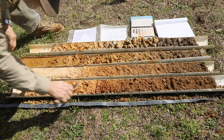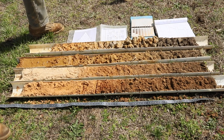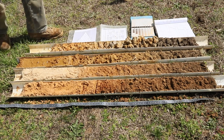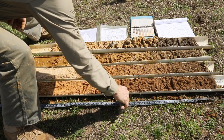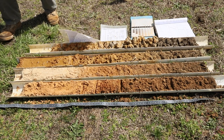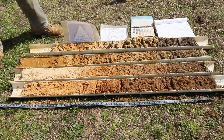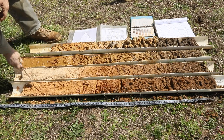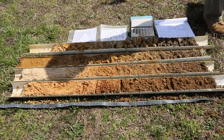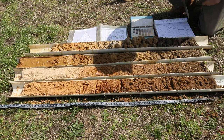Here's where it changes, so there's a little transition horizon here. I could lump this together. So among soil scientists, we have two groups of people, mentalities. We have what they call lumpers and splitters. So those that like to see all the little differences and make lots of horizons, and those that say, it's pretty close, we'll lump it together. And you get them together in a room, you'll never get them to totally agree. It's a little bit like liberals and conservatives or something. They look at the same situation and see a different picture, right? But that's how I would divide that up.